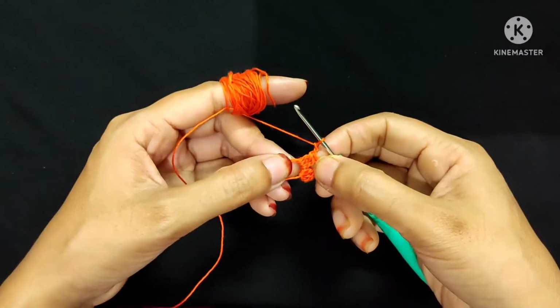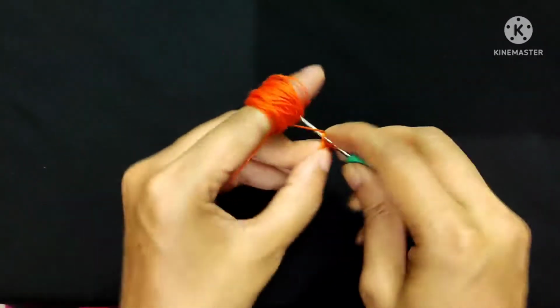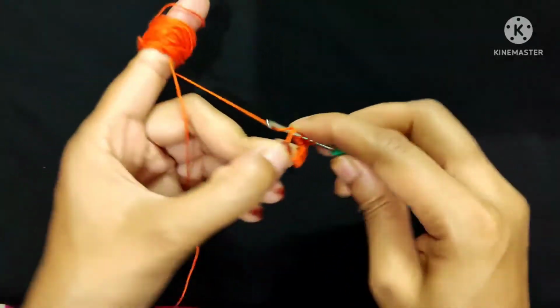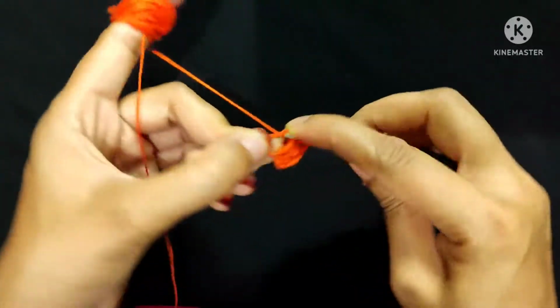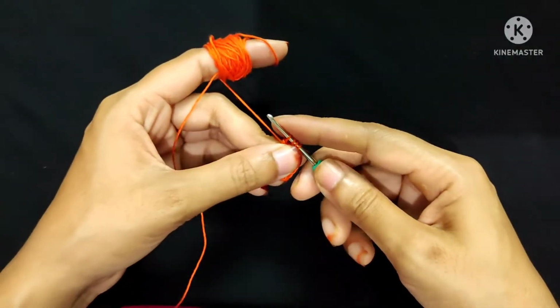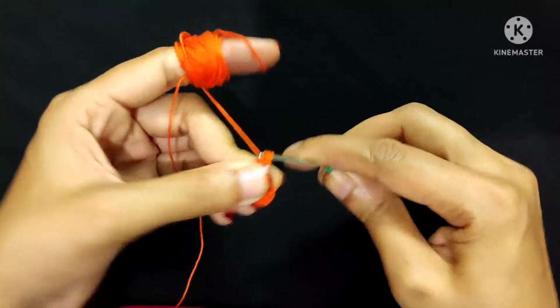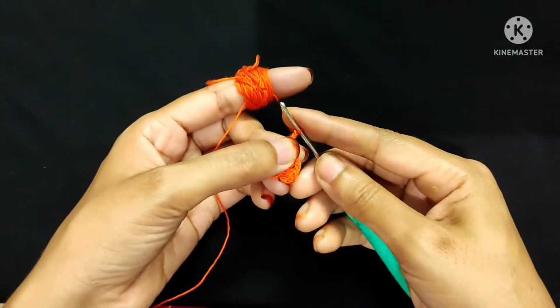And now I will join 3 more double crochet together into this magic ring. 1, 2, 3. I joined 3 double crochet. Now I will pull all this yarn. Now chain 2, 1 and 2, 2 chain stitch.